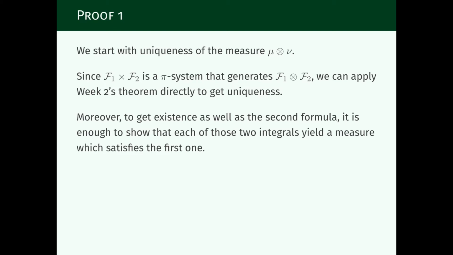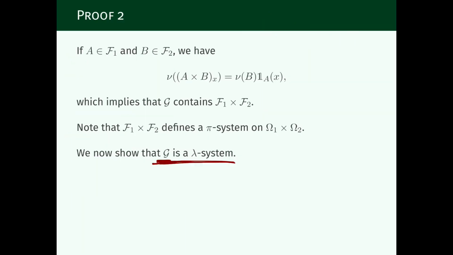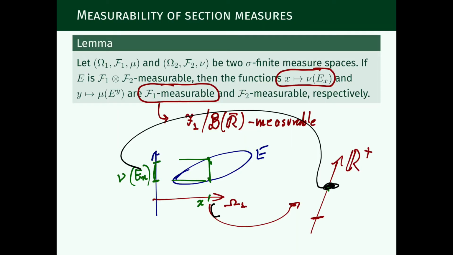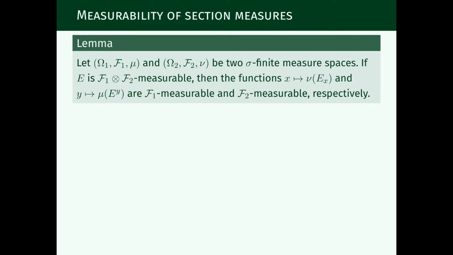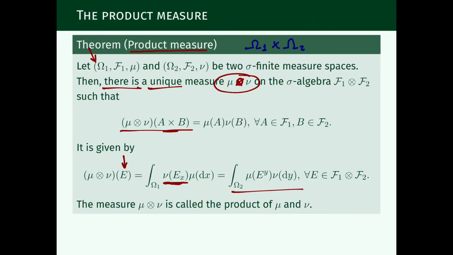This is the third part of this video lecture. In the first part, we saw the statement of a lemma, which says that sections of the function that assigns the measure of a section at a certain point x is a measurable function of x. And then from that, we saw a theorem which asserts existence and uniqueness of a product of sigma finite measures, just by specifying what the product should be on rectangles. And we stated that already.